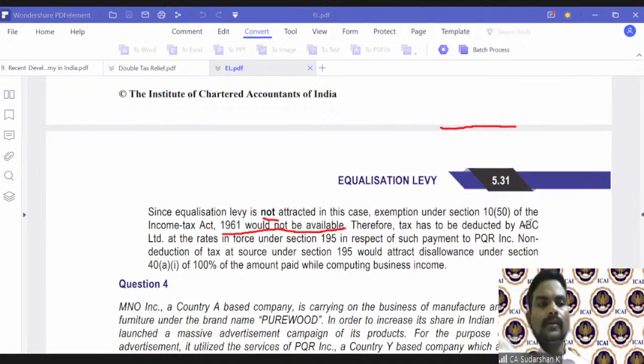So therefore, from an Indian payer standpoint, service recipient standpoint, I don't need to do equalization levy. The question is, I may have to see then whether this payment will come under Section 195. Yes, it will come under 195 because there is a PE in India. So the said sum is chargeable to tax in India, and accordingly, the Indian payer has to withhold tax under Section 195 of the Income Tax Act. This will come as part of your business income. So you'll be taxed, and withholding has to be done at the highest rate.